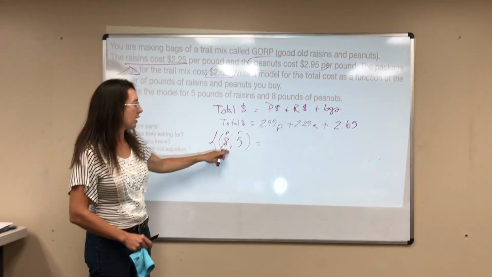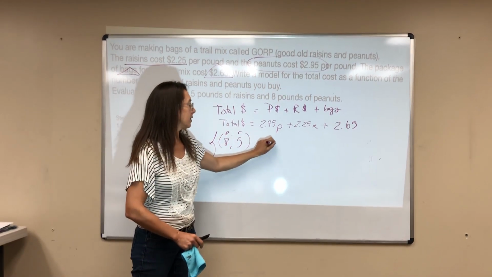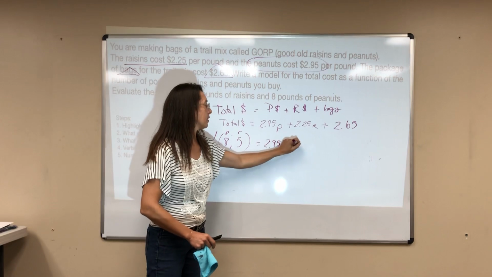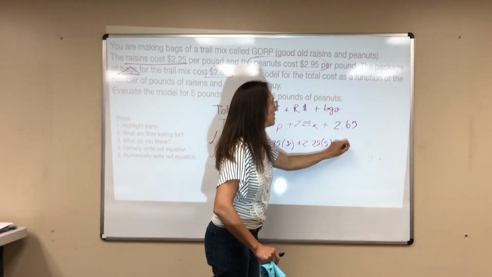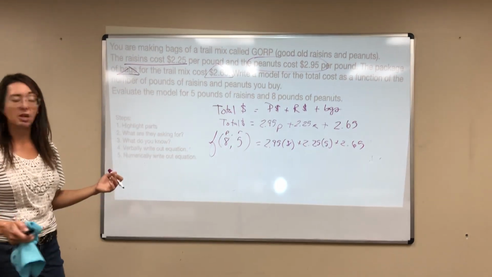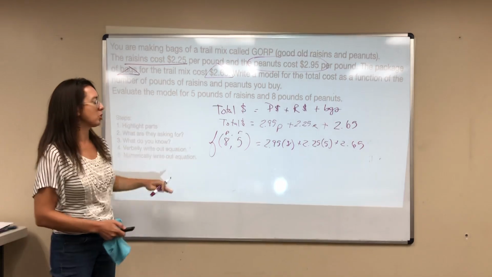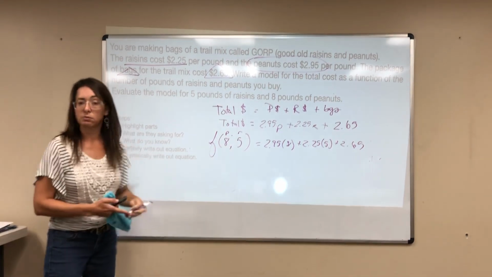It tells me everywhere I see an A P P for peanut, it would be multiplied by 8. And then for raisins, it'd be multiplied by 5. Okay. So now that we have that, can we solve it? Pretty much. Yeah, we don't have any variables left, correct? And it will give us our total cost, but now we had it as a function of peanuts and raisins. Okay.